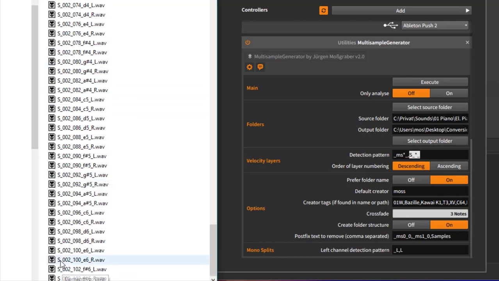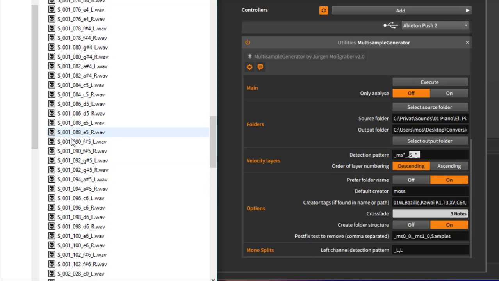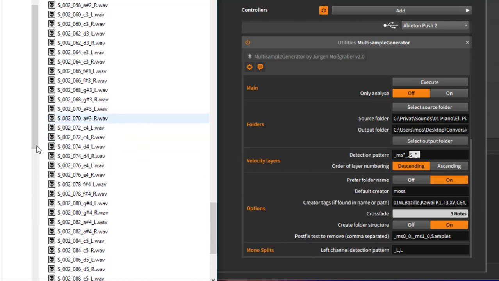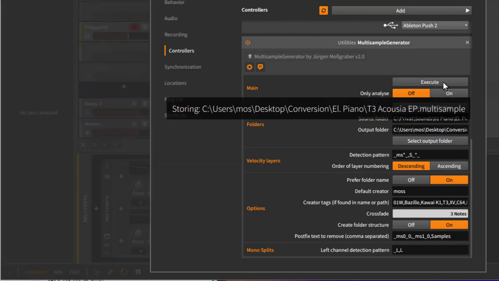So this part is now identified as the detection pattern for the layer. As you see, we have here three of these layers, 0, 1, and 2. And since there is no information what velocity this is mapped to, I simply equally distribute this over the velocity range from 0 to 127. And here is now the option to turn that around. So if 0 is not the lowest velocity but the highest, you can say it's descending. Then the number 2 has the lowest velocity, number 1 has the middle velocity, and number 0 has the highest velocity, which is the case with that sound. That's why I put that one here to descending. If we execute that again, let's run that.